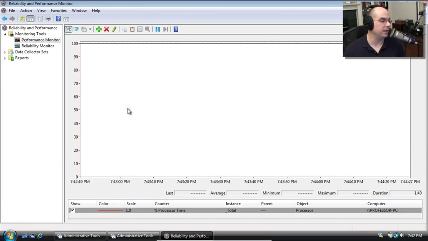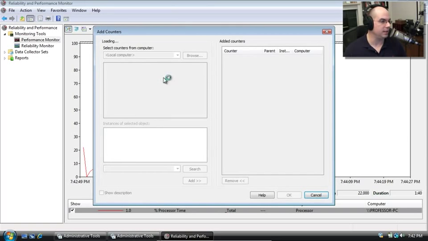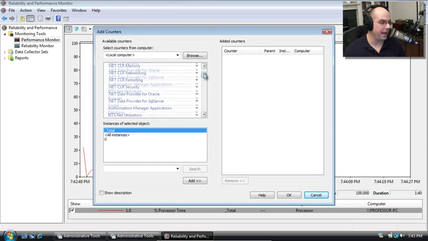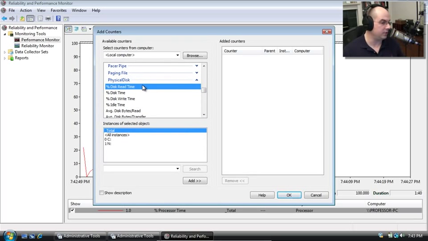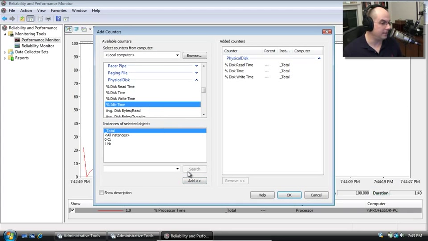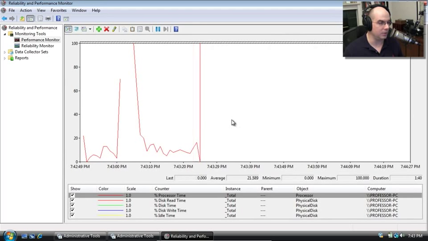I mentioned the performance monitor earlier as being able to track certain utilizations, certain memory resources, and being able to find out what's going on with those. We can add a resource to this by clicking the green plus sign, and it's going to bring up a number of counters for us that we could add to this. So let's go up here and let's add things like a physical disk. And in this physical disk, I would like to look at percentage read time, and I'll add that, and the percentage disk time, and the disk write time, and the idle time as a percentage. And we'll click OK.